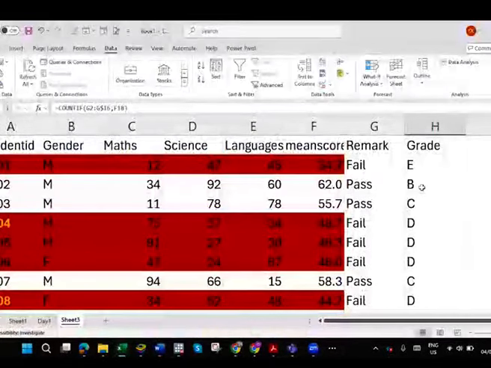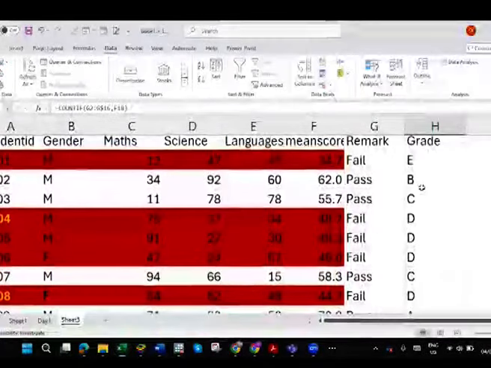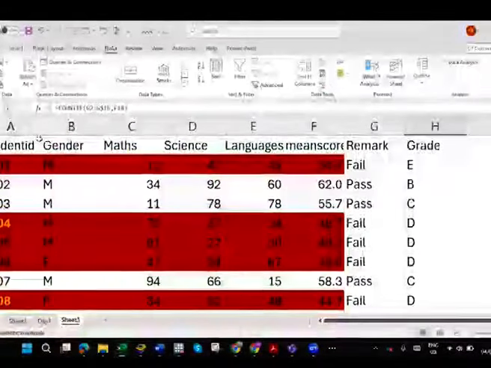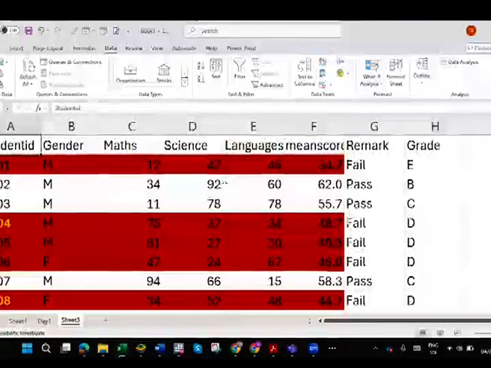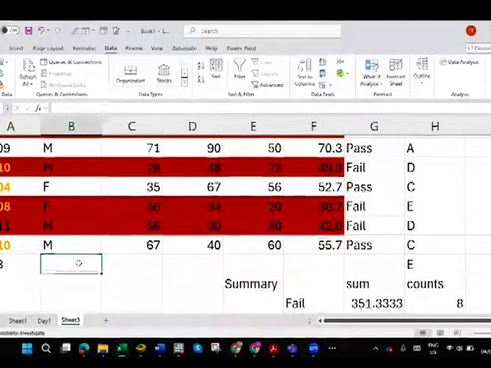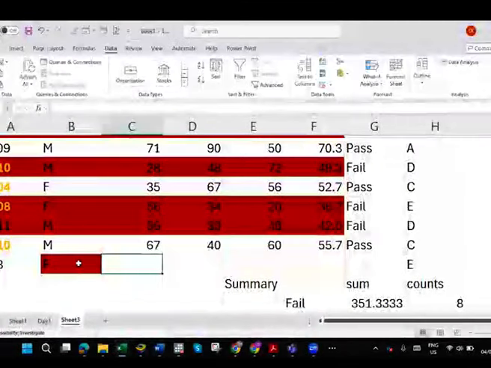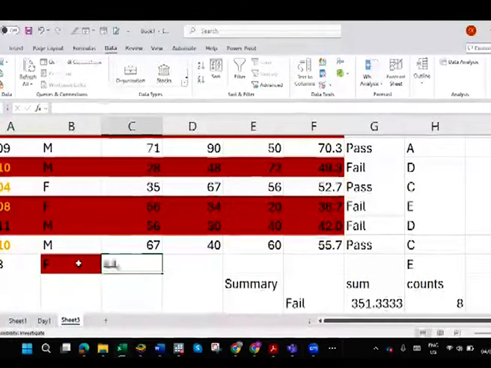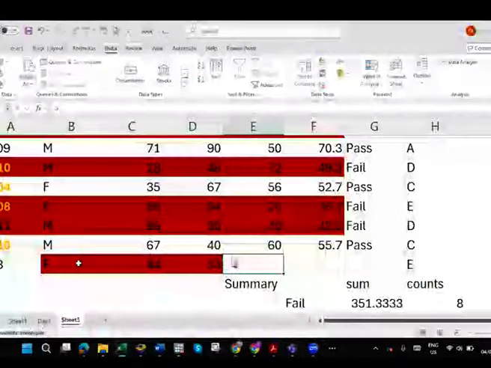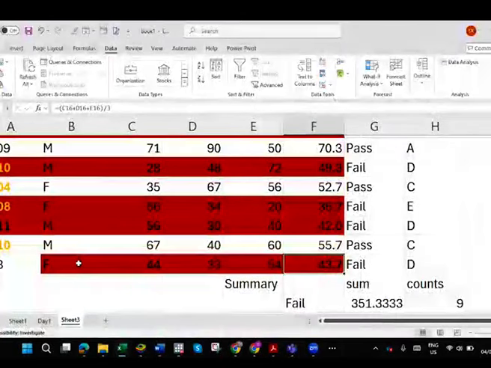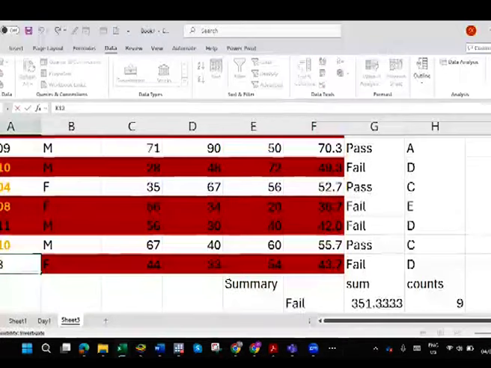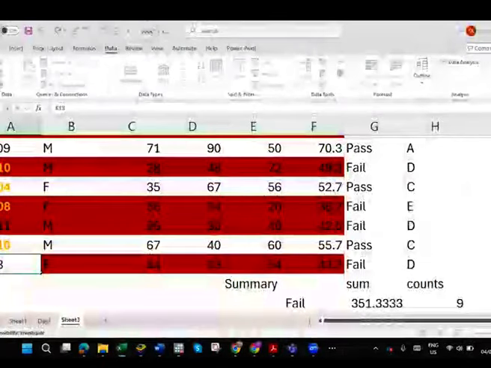I want to go to filter. How do I do the filter on this particular data set? It's very simple. Just highlight the whole of this table. I want to do some filtering. Let me add the female here because I've reached 16. The person has failed. Oh, this one was not highlighted initially.